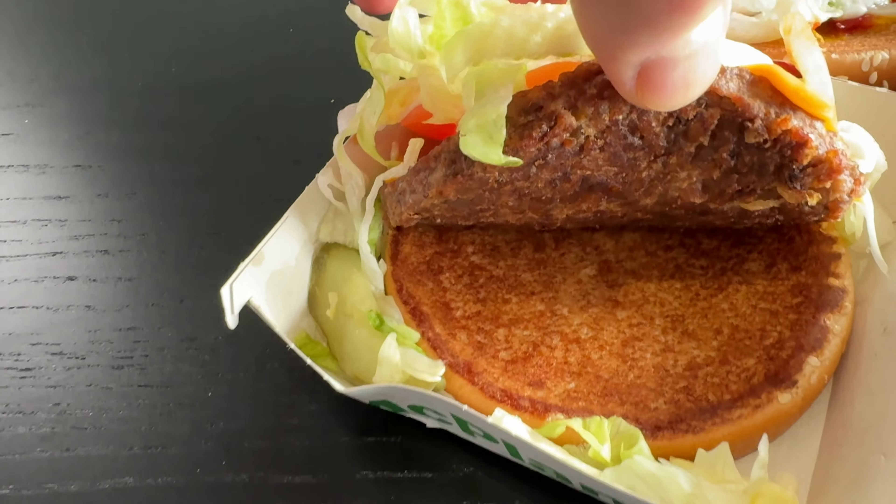The bun is perfectly browned. Let's have a taste. I think that's really well balanced between all the flavors — it's not too dry. I like the amount of sauce and ketchup on there. The patty's a little thin, but having this as an option — I think that's great. Vegetarians have never had it as easy.